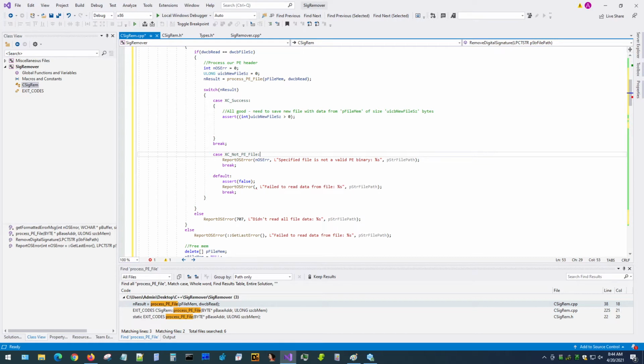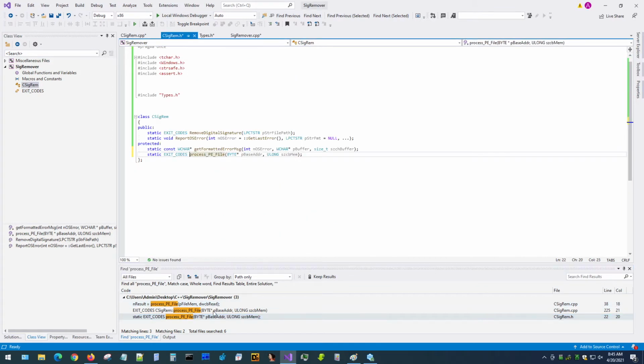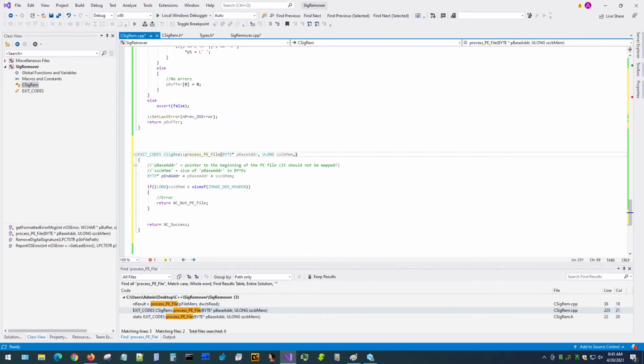Okay, and now we have to address it in our function because we already have two variables that we will need to fill out. So if we go here, and so at first we have our ulong, which we will pass by reference as such because it will have to be filled in by the function, and new file size, and also we have our OS error that also has to be filled in.